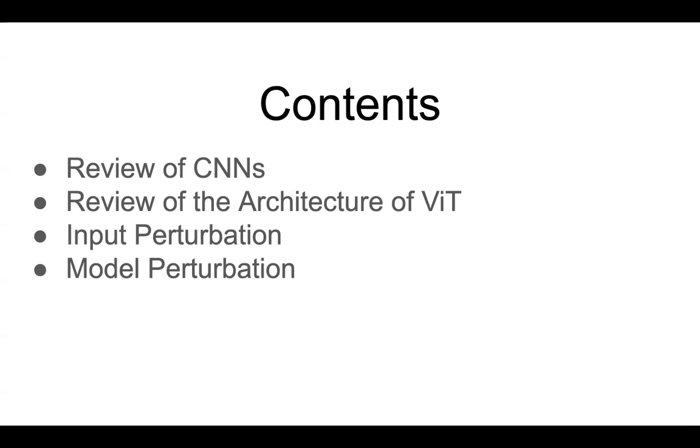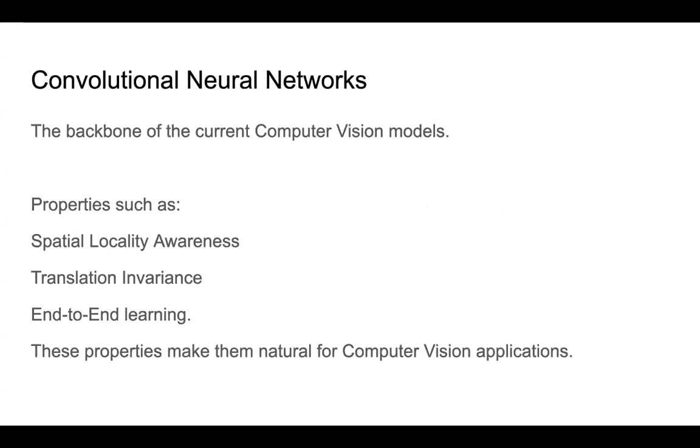Then we'll start with input perturbation. We'll perturb the input to the model and see how the model reacts to the input perturbation. And then we'll perturb the model itself. That is, we'll prune some layers, we'll do some lesion studies, we'll see the correlation of the representation of each of the embeddings as they chug along all the layers in the model. So that's the contents of this presentation.